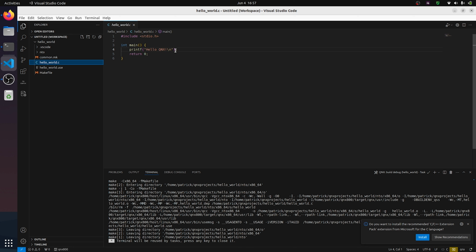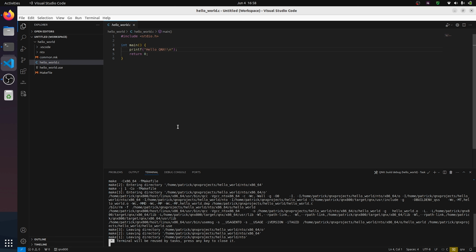I can see that there's a file here. There's a line here that says Hello QNX. And we can see below the compilation output. This is the actual command. If you read this properly, you can see that we're invoking the QCC binary. This is the QNX compiler, and you can follow that to the path of the QNX 800 directory, so our QNX 8 installation, into the host tools, which has the actual QNX binary in that part of the installation.